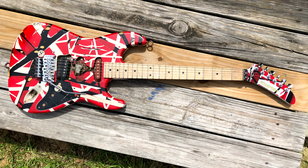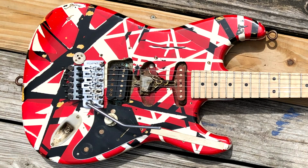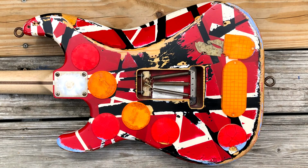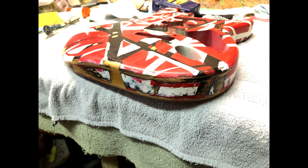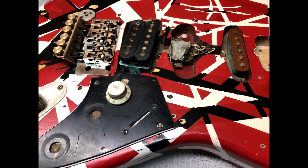This is the first in a series of videos related to building Eddie Van Halen related guitars. Now, this first series is Franky with a Tom Anderson neck on it, and if you can deal with the less than professional audio, I think you'll still get a lot of good info on this guitar, on its creation, its history, and we'll go through some of the myths and speculation and everything else that is Eddie Van Halen guitars.